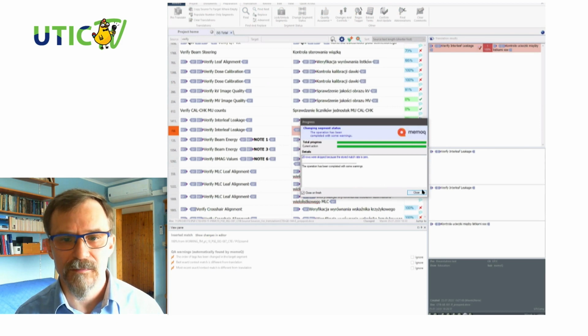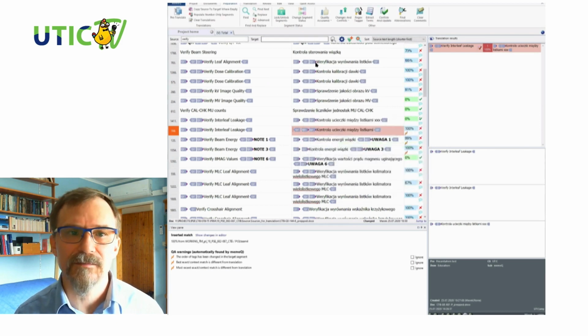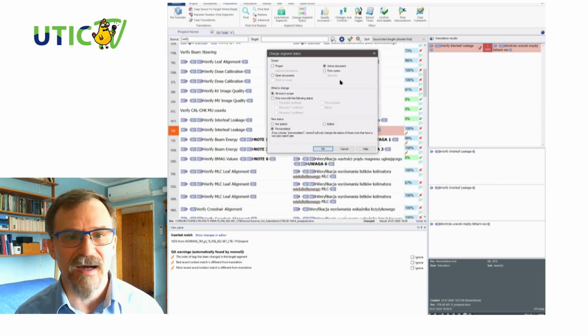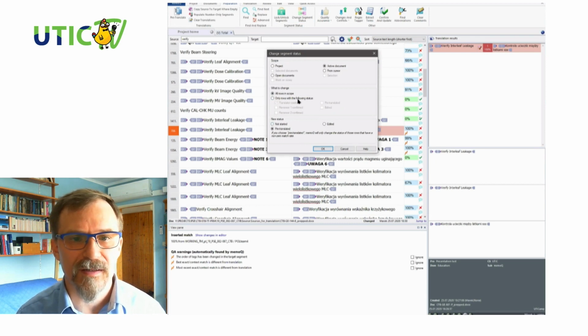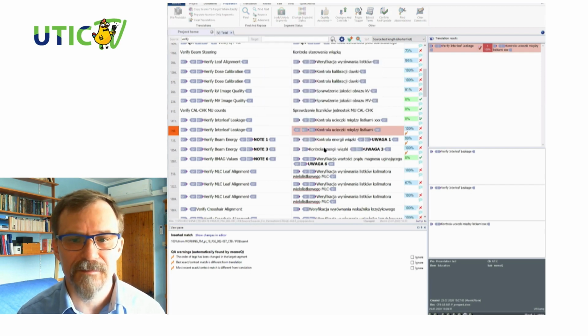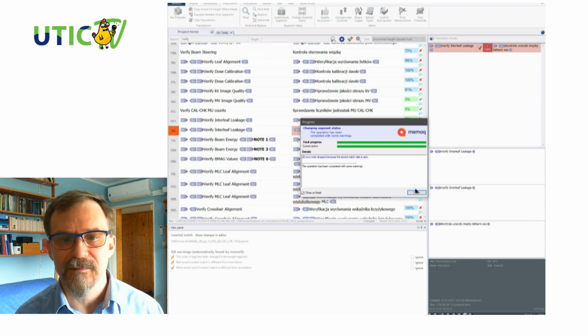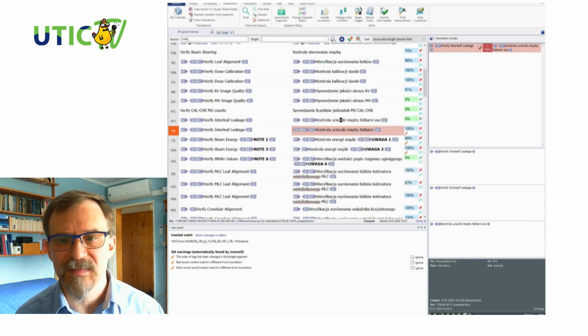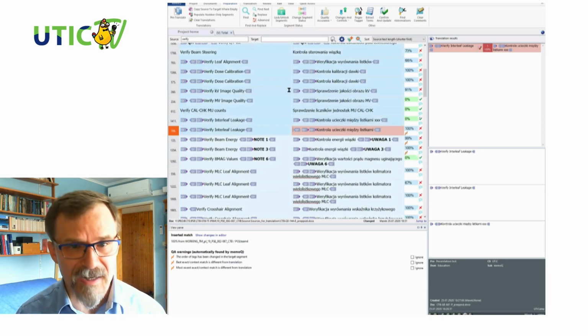Sorry, my mistake. Change segment status again. I want to set all rows in scope as not started. Something's not going right here, so let's try again.